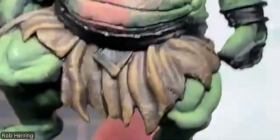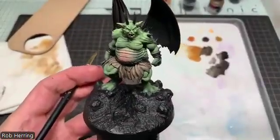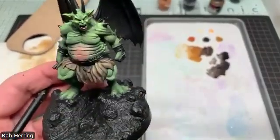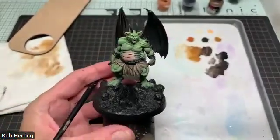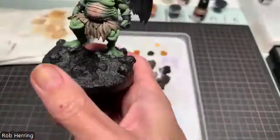Mm-hmm. Can you zoom back out a bit? Yeah, sure. Lovely. All right, mate. Well, we'll pause it there, and then we'll be back in a bit. Okay, doke.